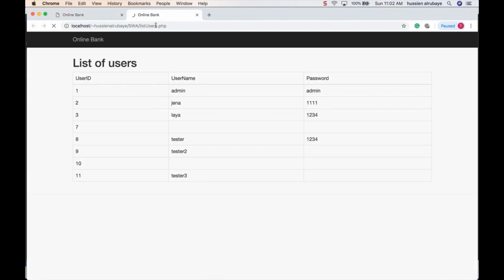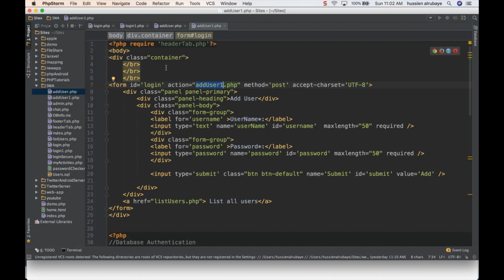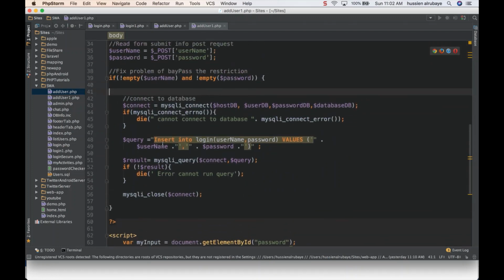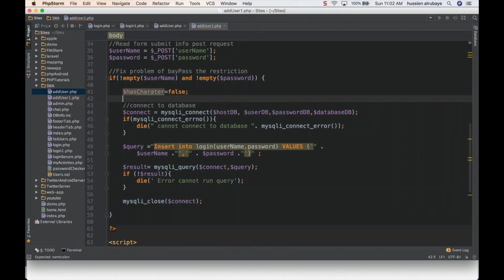So now if I go here, he should not add tester 4 because tester 4 doesn't satisfy the conditions. I require username and password in my page, and he did not pass a username and password. Well, the second thing, the username and password should have a character. So I define here has character equal false. I assume at first I don't have a character.